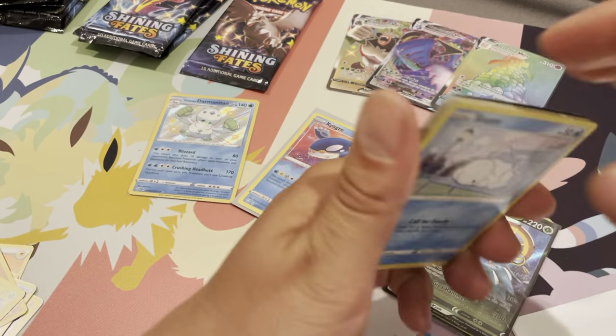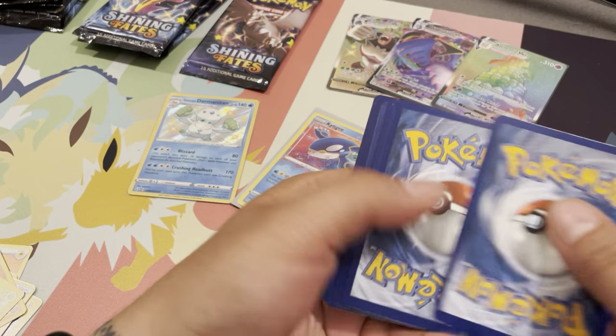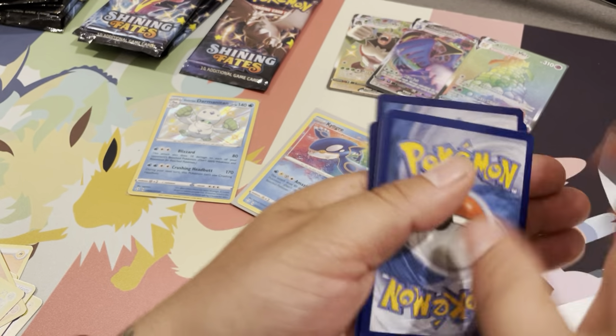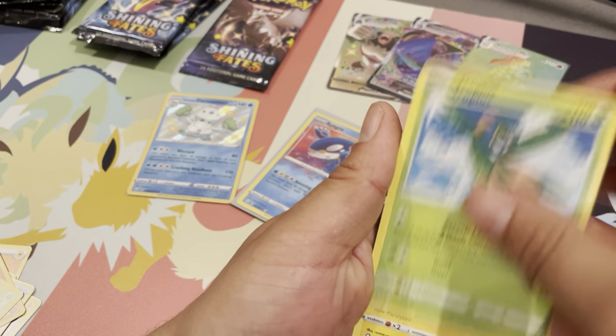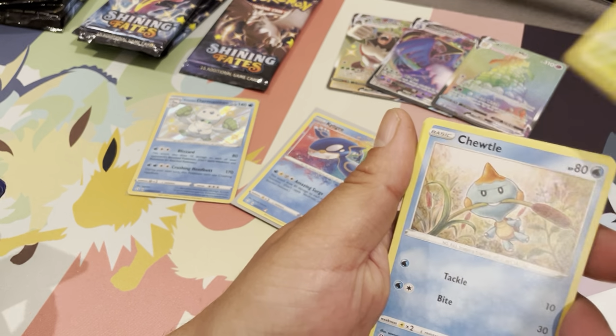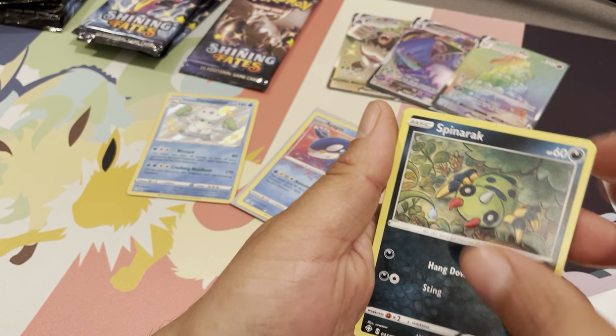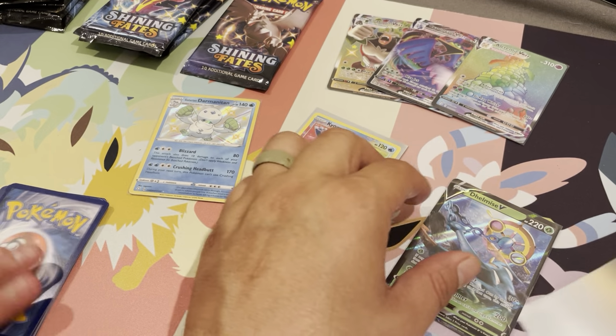I think you gotta do the. You didn't do the. Yeah. Code card. Yeah. One, two, three, four. Here we go. Leaf energy. Here we go, baby. Here we go. Morpeko. Chewtle. I'll leave this here for you. And nothing. Here's your next pack.